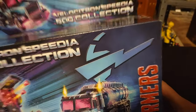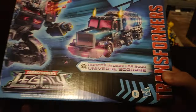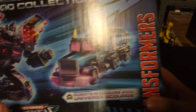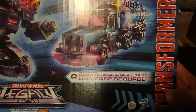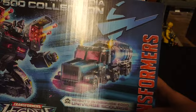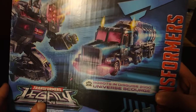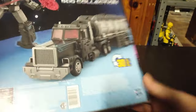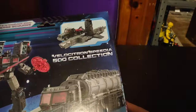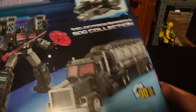This is made by Takara Tomy — Takara is on the box. Legacy Philositron 500 Collection. We got Scourge in his robot mode, showing off his missile shoulders, like 'Eat missiles, Autobots!' — and with his trailer. Robots in Disguise. 2000's Universe Scourge. This is based on 2001 Scourge, which I do not own. Here we got him with his Sword of Fury, his Axe of Fury, and a nice product shot of Scourge's Battle Station mode. And that's all there is to say.